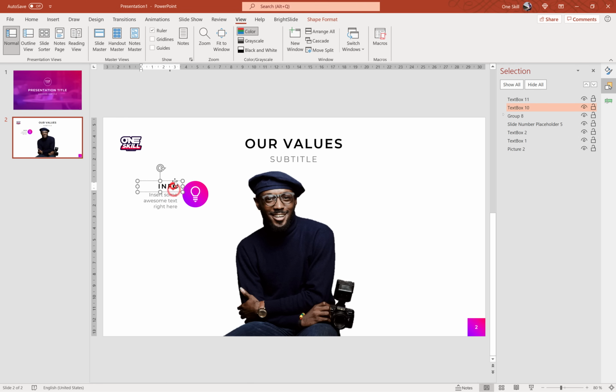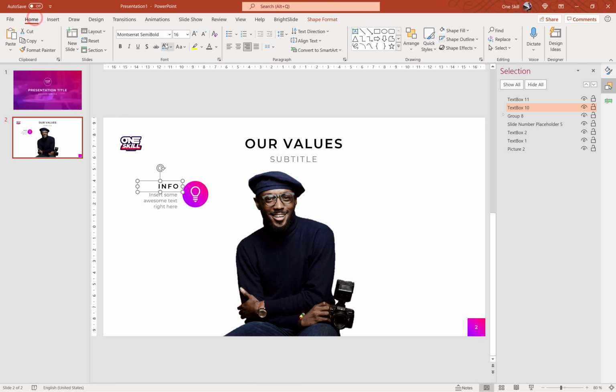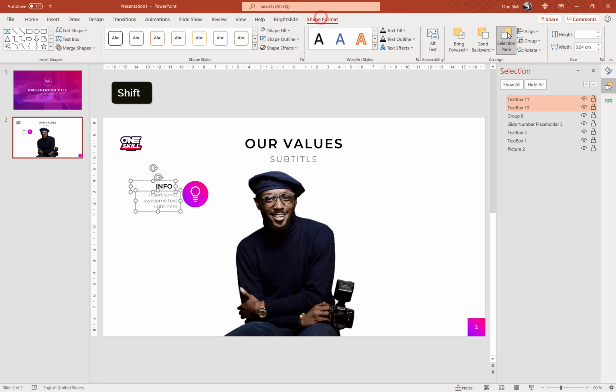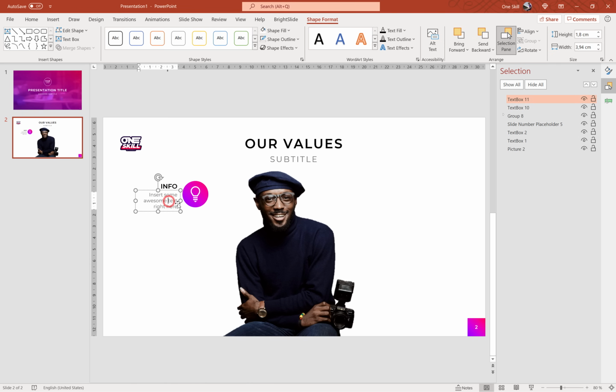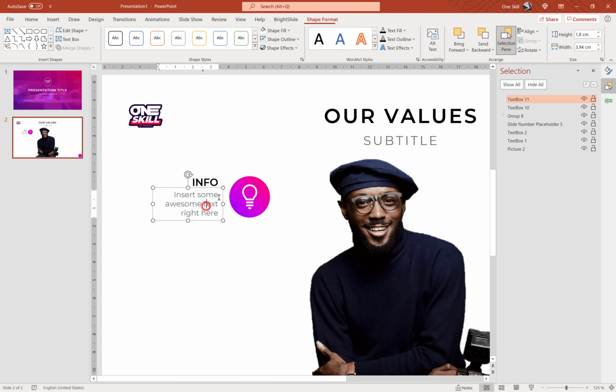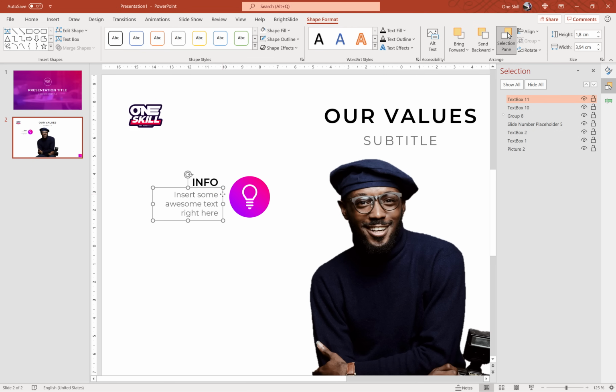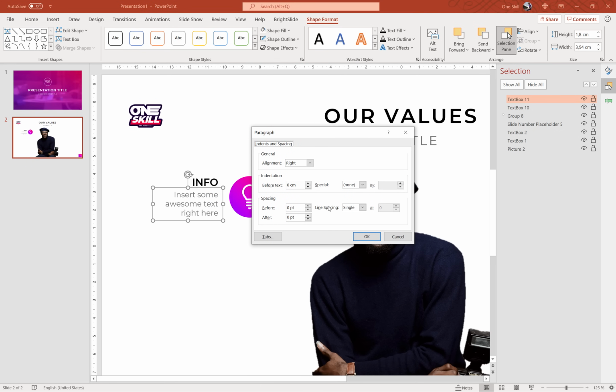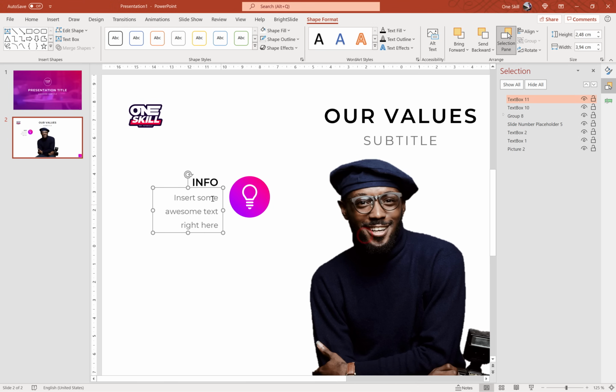Alright. And for this first text box, I think I will set the letter spacing to normal. I think it looks awesome this way as well. And now let's make sure that we select both of the text boxes and align them to the right side. That's beautiful. Alright, so a few more adjustments. And by the way, if you'd like to adjust the line spacing of your text box, just right click your text box and go to Paragraph. And here at the bottom you will see line spacing options, so now it's set to single. Let's try 1.5 lines. As you can see, the spacing got wider.